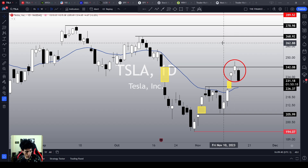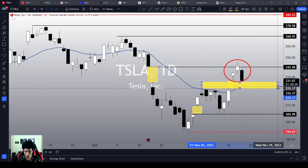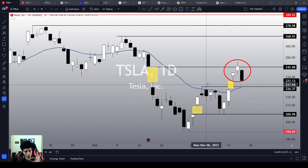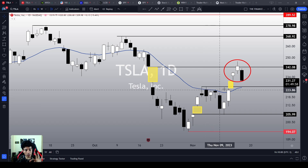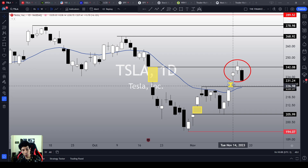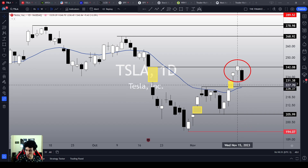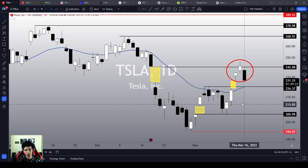In theory, Tesla is supposed to retest its next support levels. We see a very strong support area around $226, because this area is not only the previous top level from November 3, but also very close to the 21 MA on the daily chart and to the previous gap support level as well — a triple support area on Tesla. To frustrate this bullish sentiment, Tesla would have to lose this triple support level, which would be quite problematic.